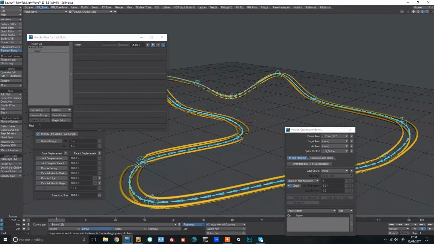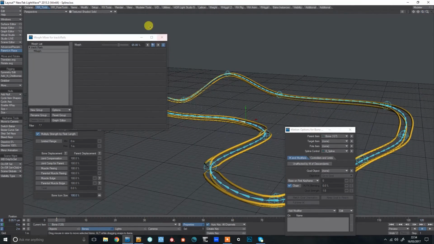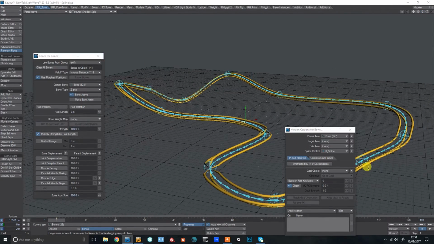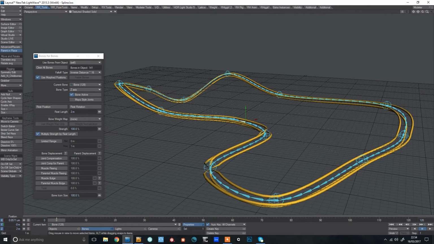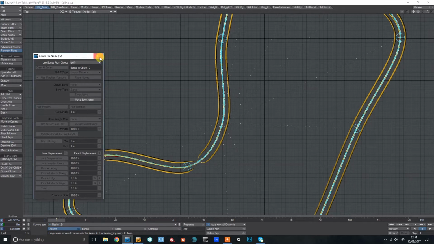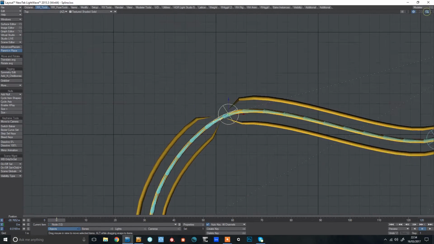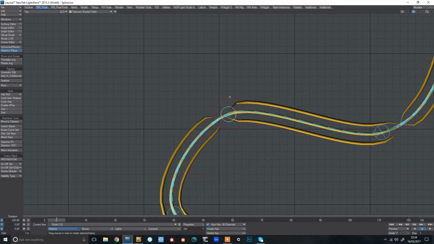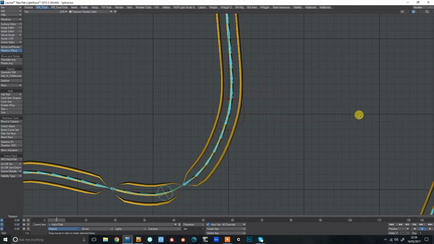You can see here we're getting some twisting, and that's because we've not aligned our nodes to the actual spline. So I'm just going to focus in on those and make sure our heading is looking down the spline there. Let's do the same for both of these.